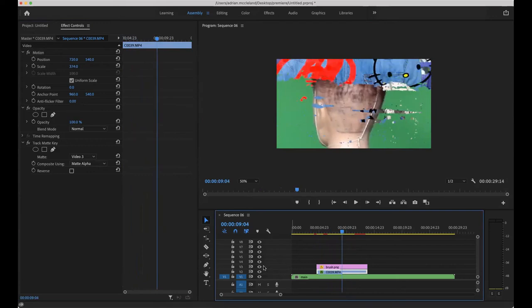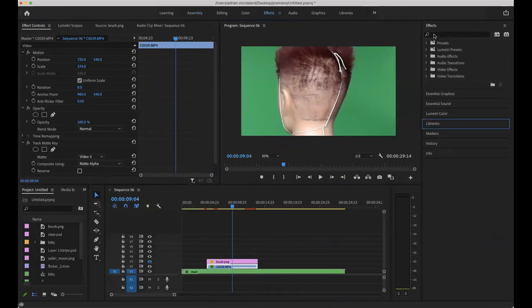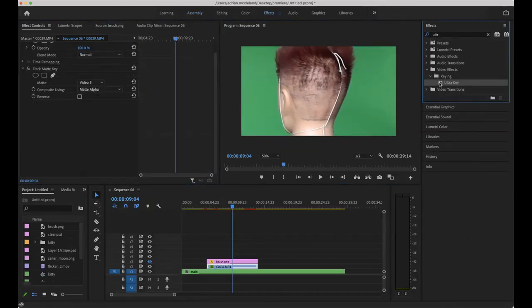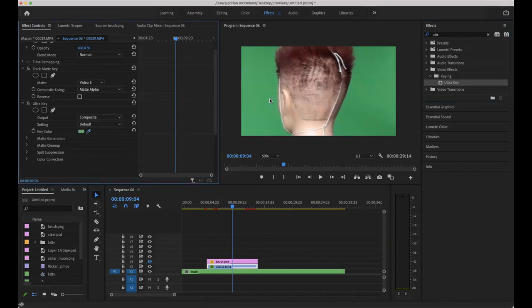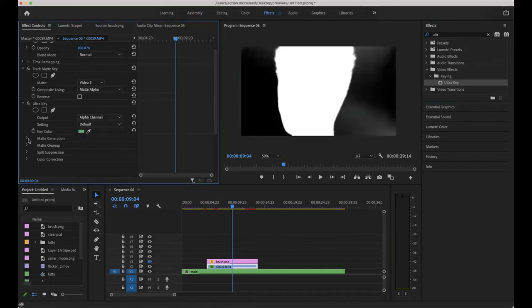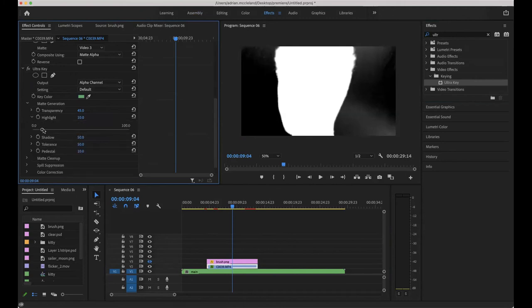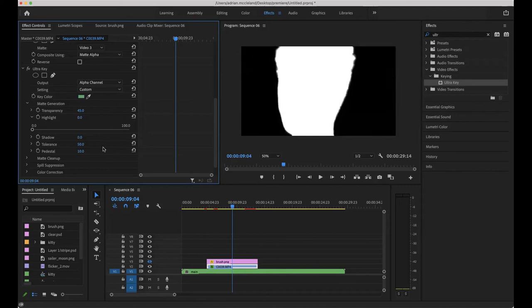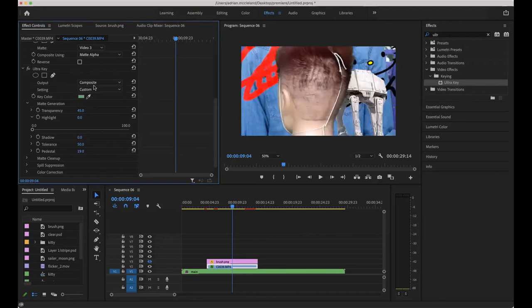painting on, and I'll just switch off the eye because I forgot to do the Ultra again. So go to my Ultra again, drag it on, green screen, and if you want to go through the matting, it's not too bad. Whoops. The shadows. Just a wee bit. Right, and we'll go with that. Chuck it back on the composite.